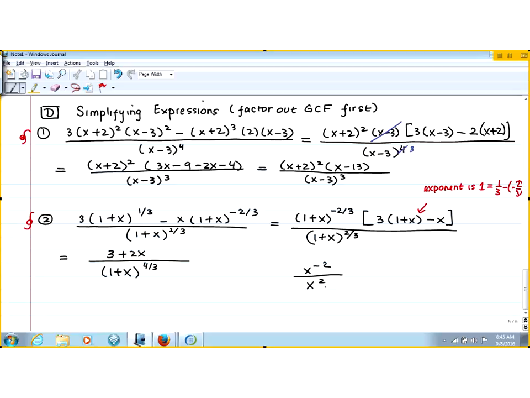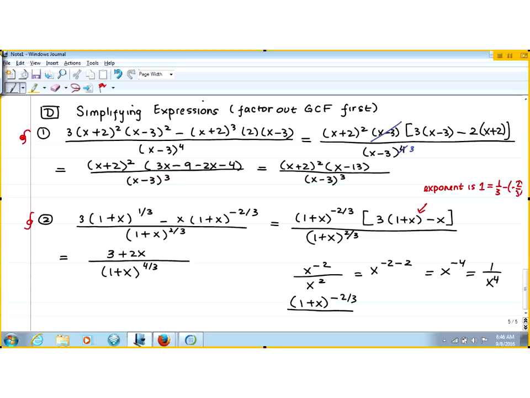So if you have, for example, x to the negative 2 divided by x squared, what would you do? Would you write them like this? No, right? So you will combine these. This is x to the negative 2, and then what do you do to the exponent? Minus 2, which is x to the negative 4, which is 1 over x to the 4. So this is exactly what I was doing. It's just that it is 1 plus x, and this is negative 2/3. Yes, we just did it in one step.